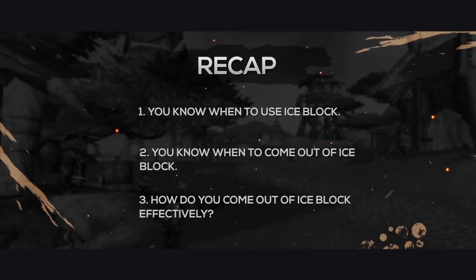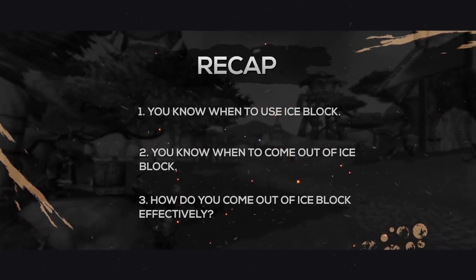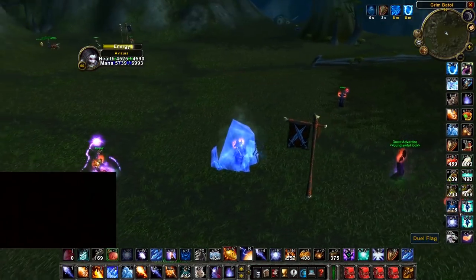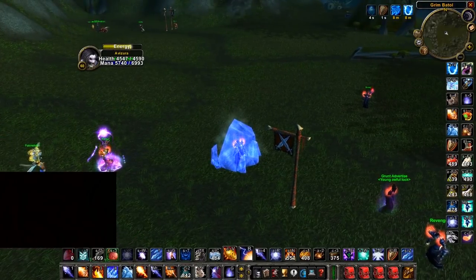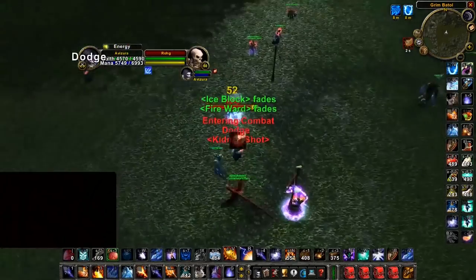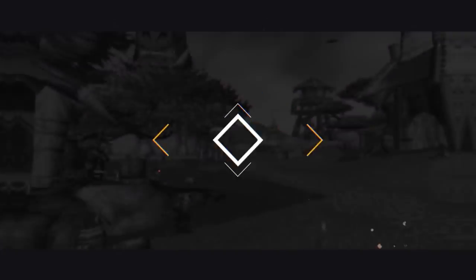Right, so you know when to ice block and you know when to come out of ice block, but how do you come out of ice block effectively? Well, you'll want to gain control over the rogue as soon as you come out of the ice block, and jumping while using Frost Nova is by far the best way to do this. First, using Frost Nova means you can face away from the rogue to avoid gouge while jumping away. And second, if the rogue does manage to gouge or kidney shot you as you come out of your block, they'll be stuck in a Nova away from you and forced to use mobility.